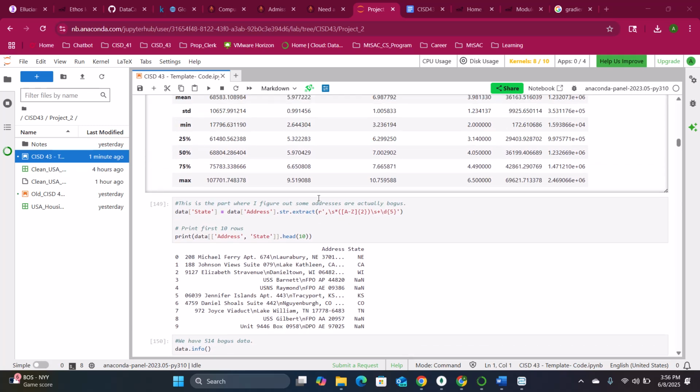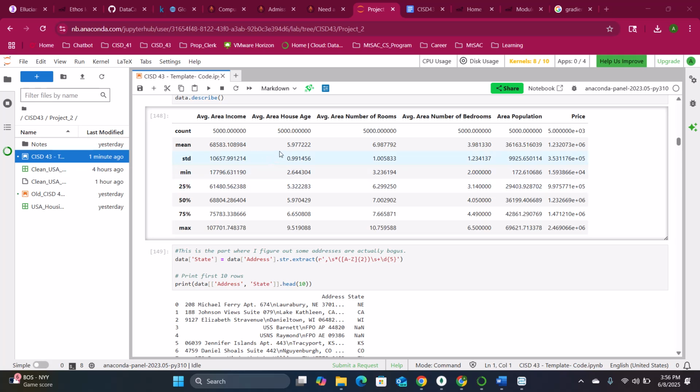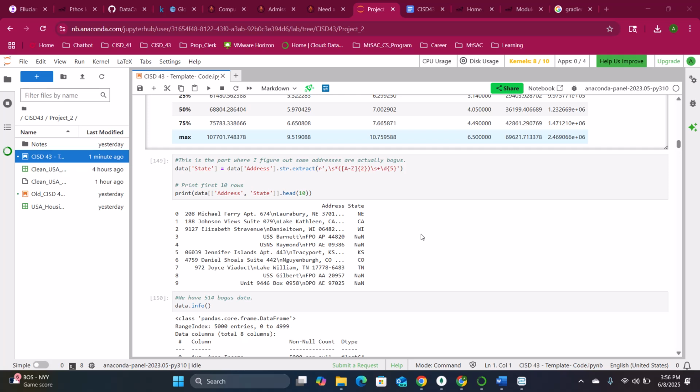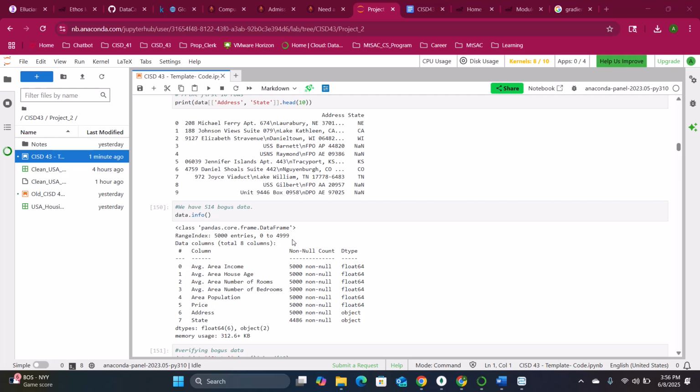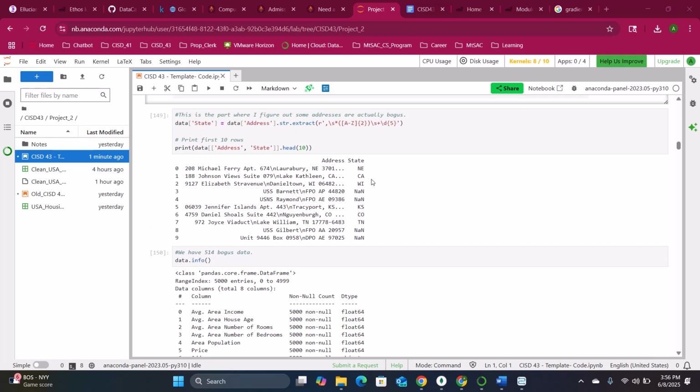When I look at the data right here, I see that some addresses actually refer to U.S. military bases, which probably will not be a real house address. So what I do is I drop them.